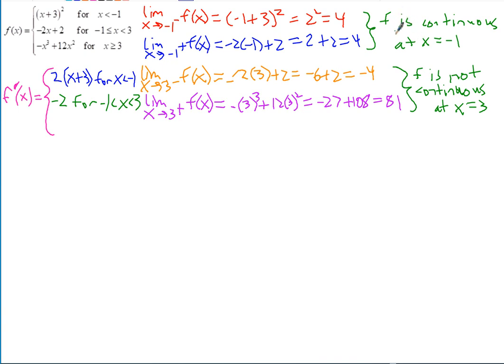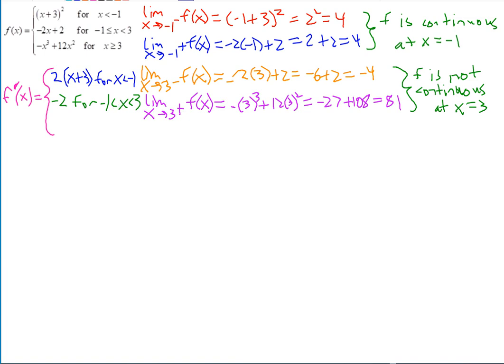It doesn't really affect our answers to this question, but to see if that derivative exists, to see if it's a corner or not. If you plug in negative 1 into the derivative here, you get negative 1 plus 3 is 2 times 2 is 4. And notice when you try to plug in negative 1 here, you just get negative 2. So 4 versus negative 2, those are different. So it's a corner there. It's connected, but it's a corner, so it would not be differentiable, so you would take off the equal sign. If these had been equal, then it would be a nice smooth curve, and we would leave the equal to sign on. But again, it doesn't affect our answers here, just a small technicality here.